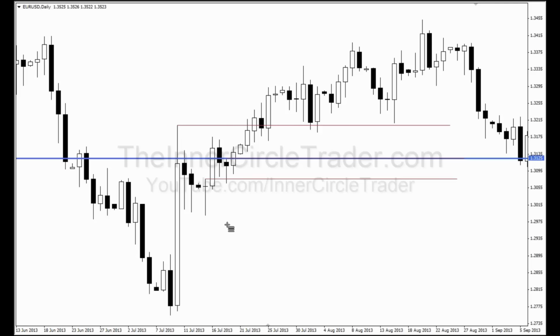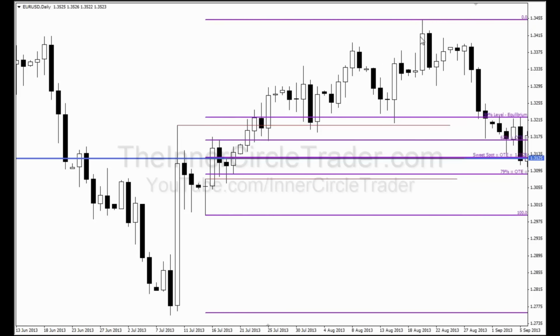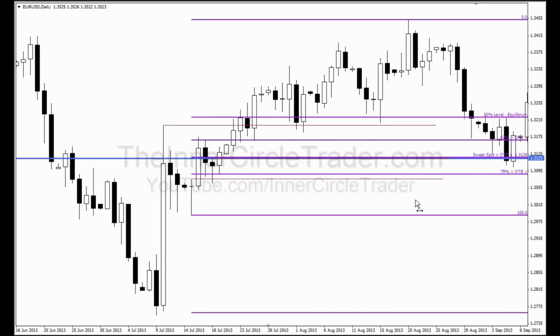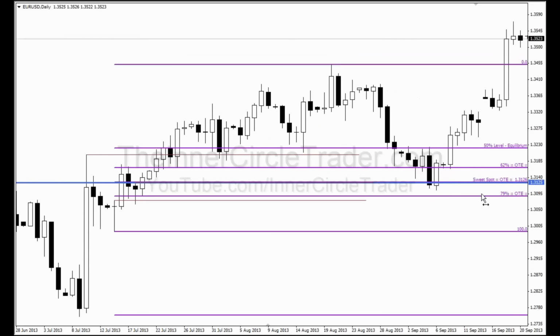If you notice also the low here to this high, this is your price swing. You see that? We're retracing inside that price swing. So if you take the range and highlight that with your Fibonacci tool, you can see the sweet spot lays directly right on top of that same point of origin right in here. Price does not move much lower than that. Again, this is a daily chart, and price rallies on up.